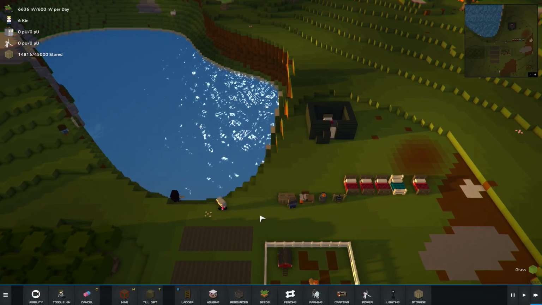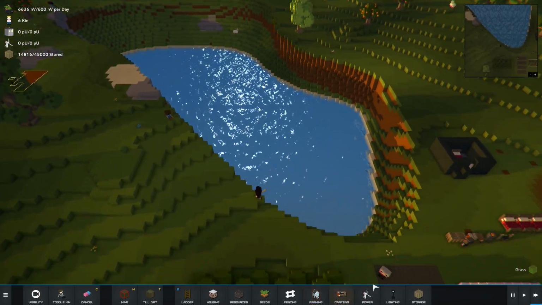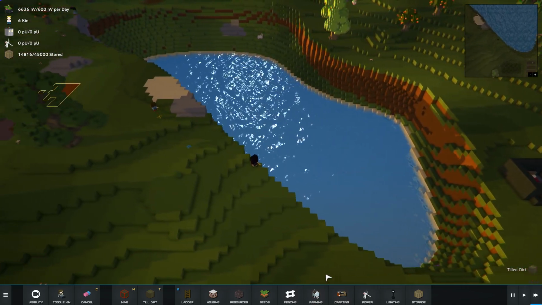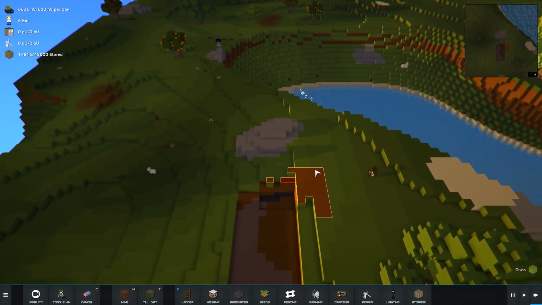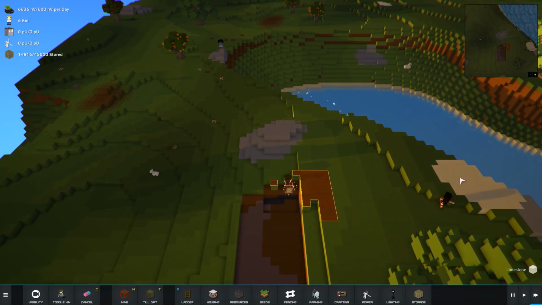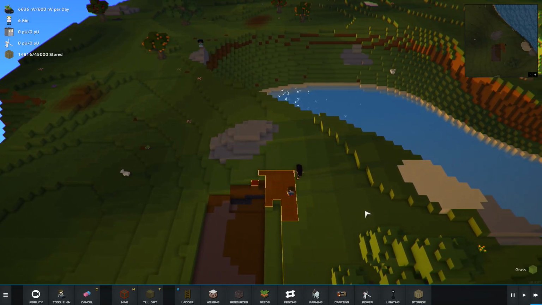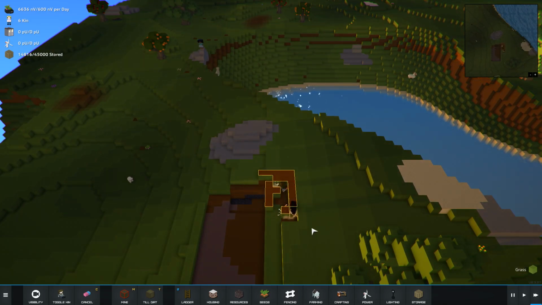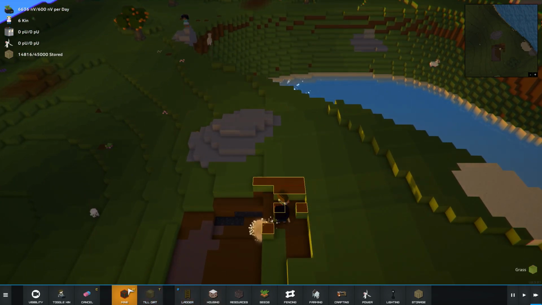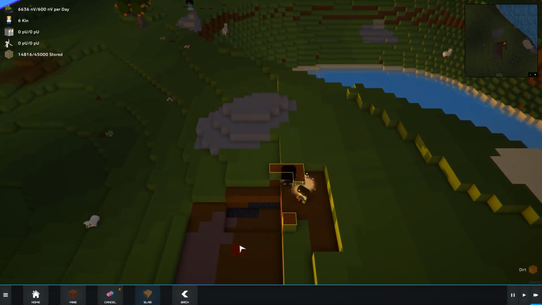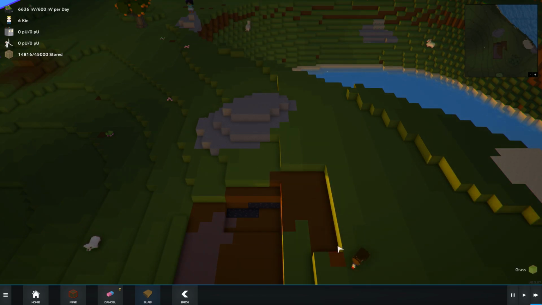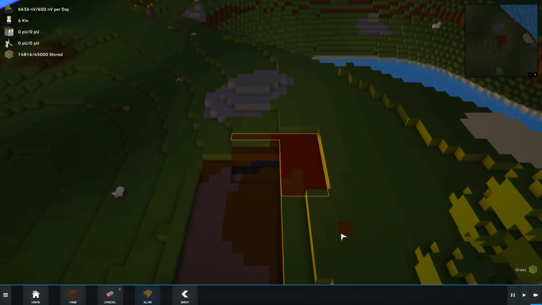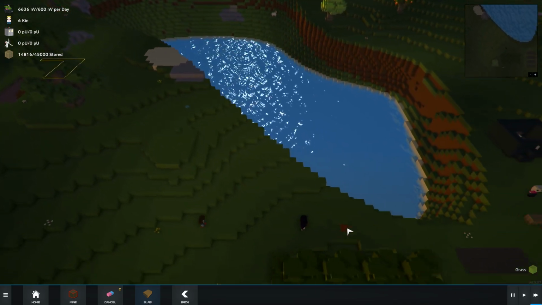I need to make a new storage crate. Or I need to make some road, or... I don't fucking know. I need to do something. That's ridiculous if they can only carry a couple of things. Oh no, look. Oh, it seems like they can carry a few things. Maybe he just had a lot more stuff in his hand than I expected. Yeah. There we go.